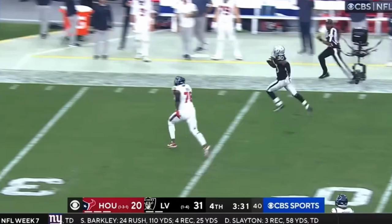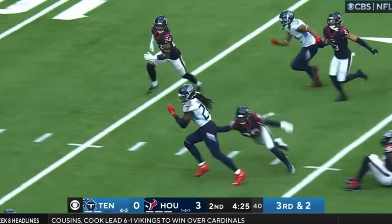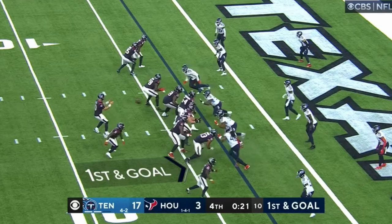Throwing — intercepted! Picked off in the middle of the field by Deron Harman. Harman up the sideline, Harman is going to take it all the way to the end zone for the touchdown! Derrick Henry this season — will hand it off to Henry, and Henry up the middle, looks a little move — 15, 10, 5 — did he get there? Touchdown! Willis gonna give it to Henry, gonna step into the end zone for the touchdown.